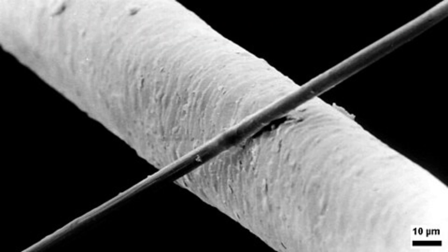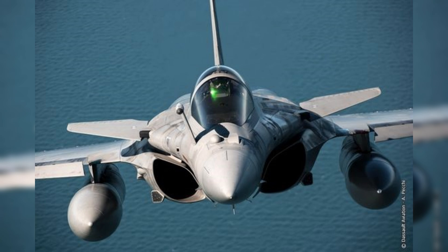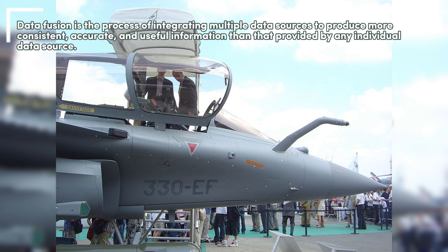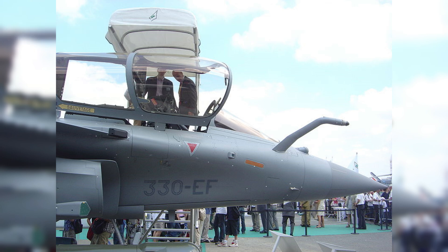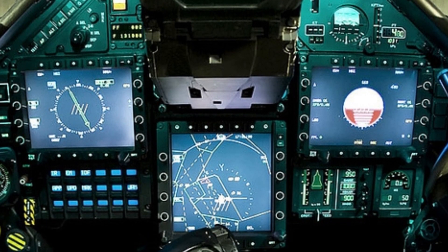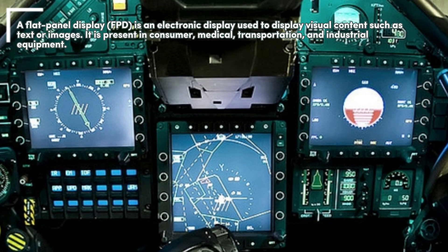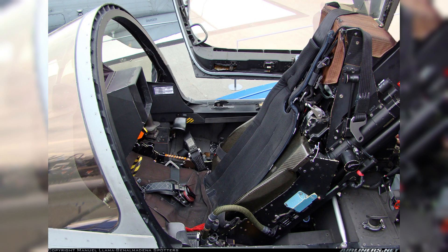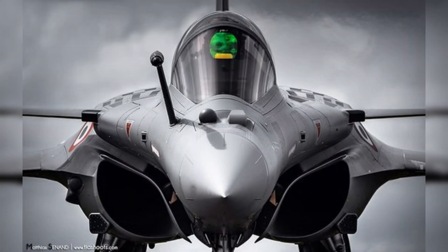The Raphael's glass cockpit was designed around the principle of data fusion. A central computer selects and prioritizes information to display to pilots for simpler command and control. The cockpit features a wide-angle holographic head-up display system, two head-down flat panel color multifunction displays, as well as a central collimated display. These displays have been strategically placed to minimize pilot distraction from the external environment. The seat is inclined rearwards at 29 degrees to improve G-force tolerance during maneuvering and to provide a less restricted external pilot view.